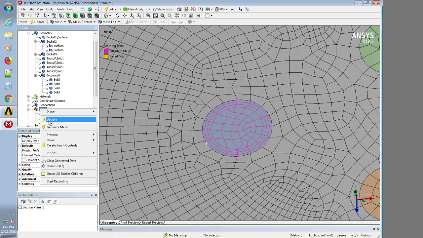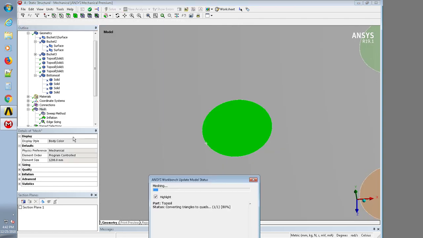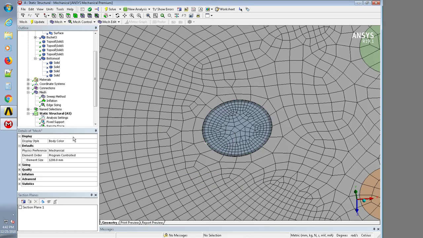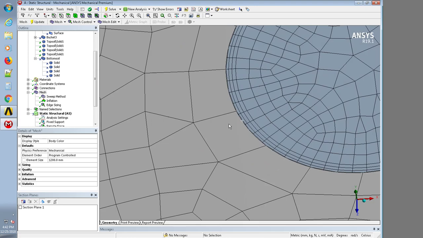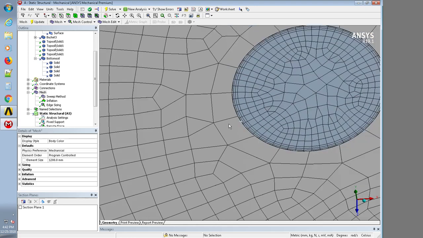And now if we generate a mesh, we can get some nice small elements at the boundary where the soil is interacting with the bucket.